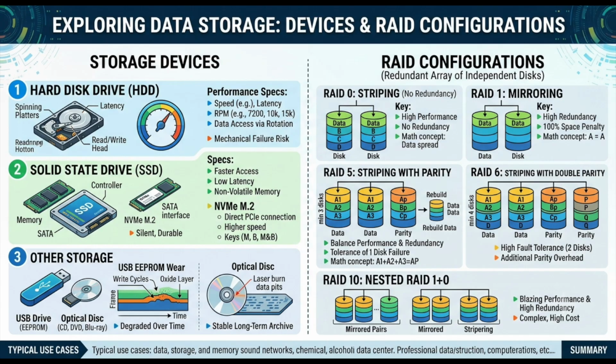Exactly. But to manage giant arrays of these drives, enterprise environments use SAS, or Serial Attached SCSI, rather than a standard consumer SATA cable. And SAS pushes the throughput up, right? Yeah, to about 22.5 gigabits per second, and it supports complex multipathing. And the physical connectors for SAS and SATA are just a brilliant piece of design. They really are. Because if you hold a SAS enterprise drive and a standard consumer SATA drive side by side, the data and power pins look almost identical. Right, but the SAS connector is slightly different.